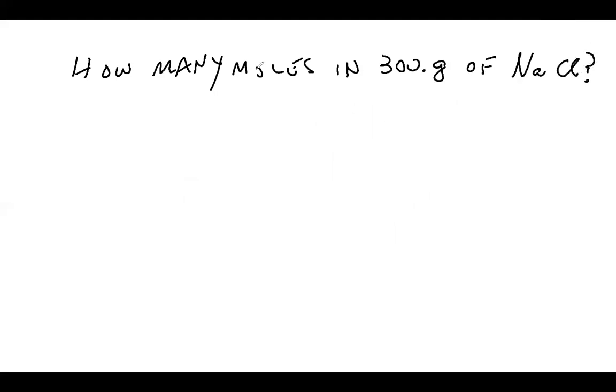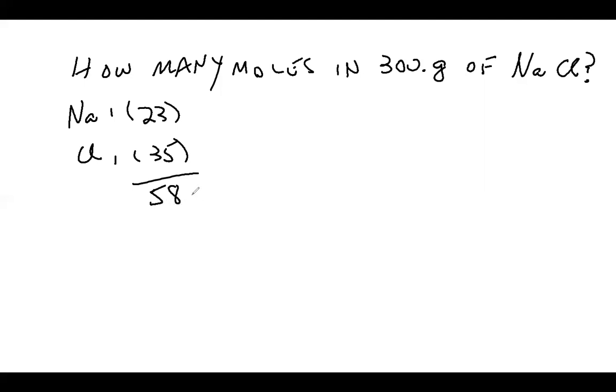All right, so we need to get the molar mass for NaCl. So Na, we have one of those. Our periodic table tells us 22.99. Well, forget that, that's a 23. We're going to round that to make it easier to get the molar mass. And our chlorine is 35.45. I'm just going to call that a 35. Good enough. So 5 and 3 is 8, 2 and 3 is 5, I have 58. I'm going to round that to 60 grams per mole.